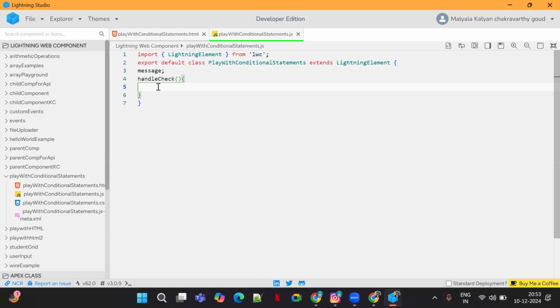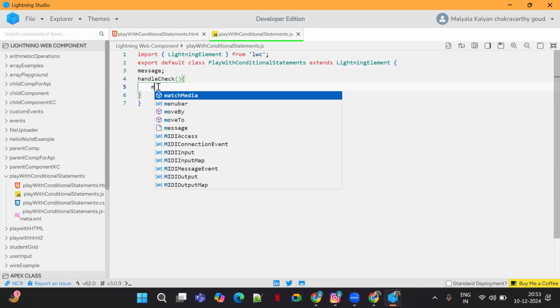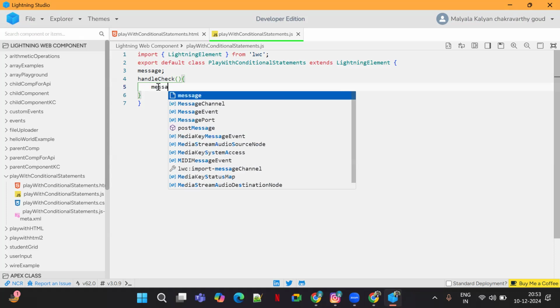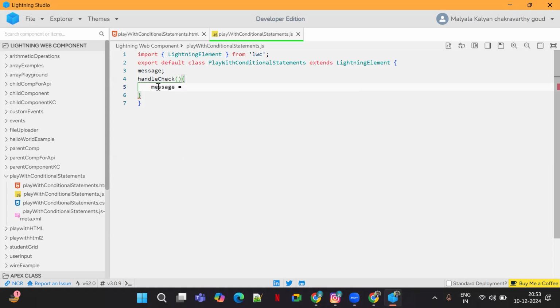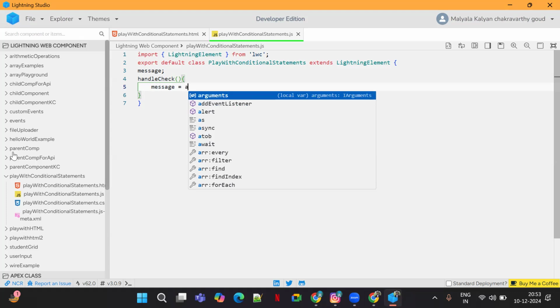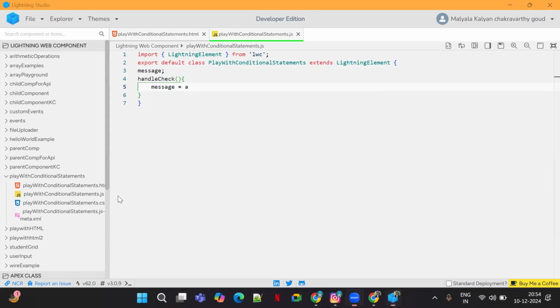Confirm for me. Okay. Message equal to. Is it lagging now? Somewhat better. Okay. Message equals to. One minute, I'll change my place. I think it's still lagging.